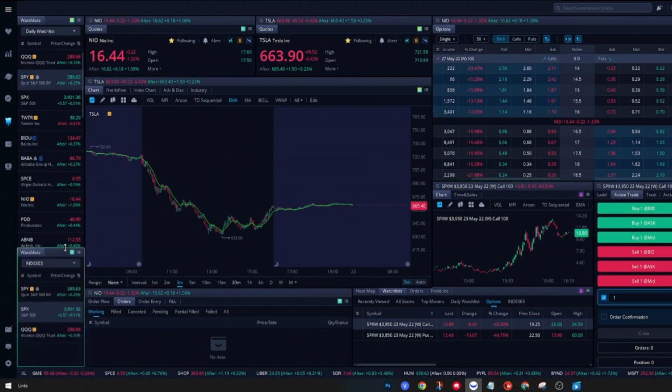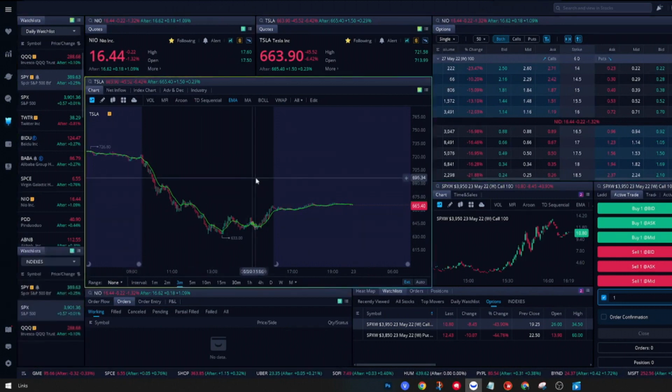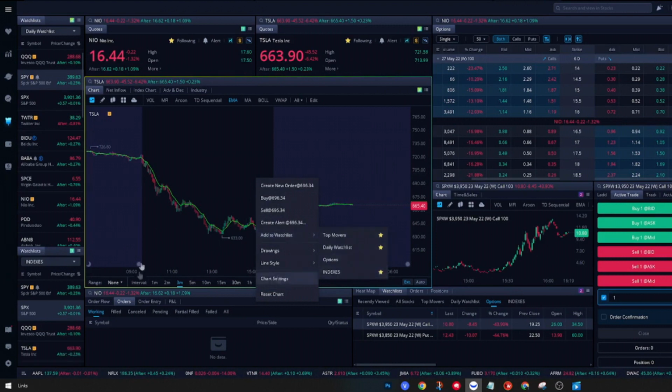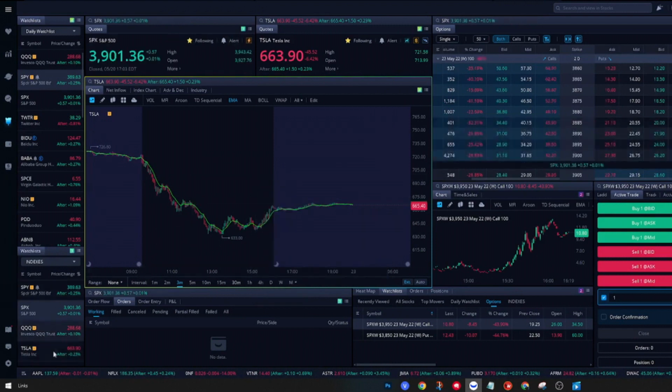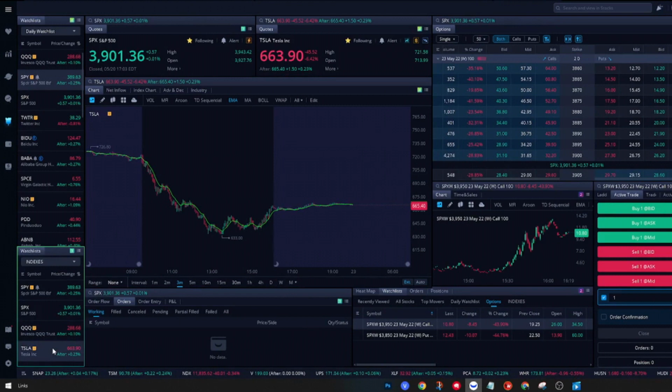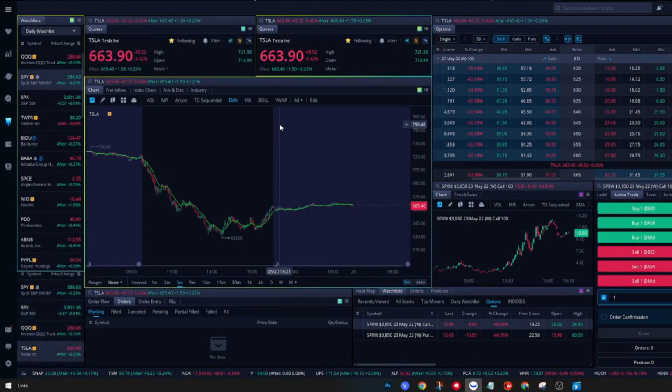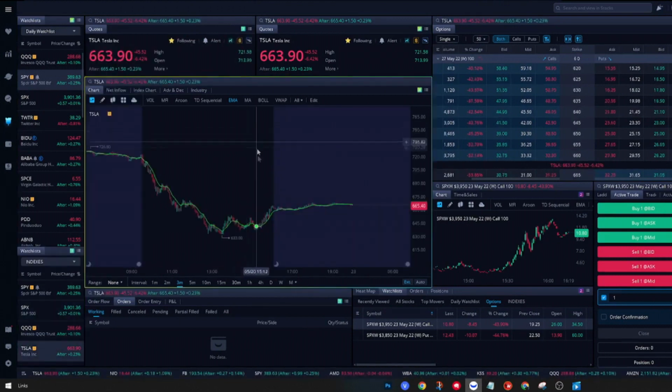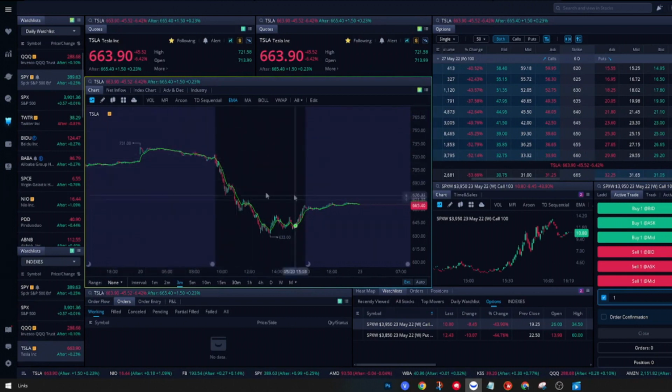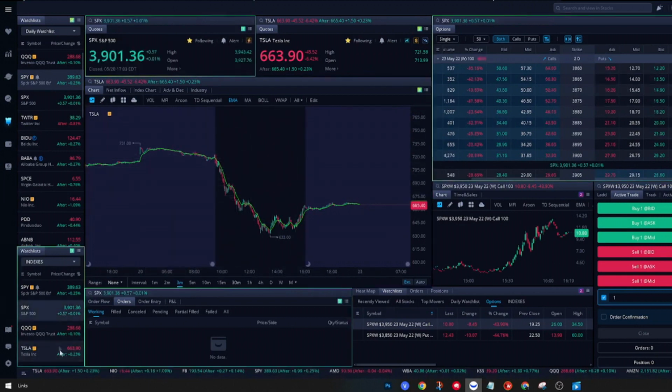And let's say Tesla is a name that you often trade. We'll just add it to this watch list down here, and you could change in between SPX and Tesla with one click. So it'll be pretty fast. And then you just have to change this one as well. Boom, you're linked up. The chart is linked up with the option chain and all that good stuff.